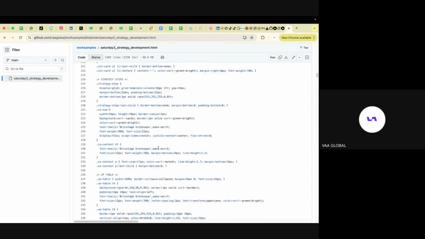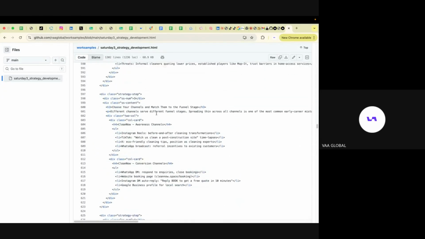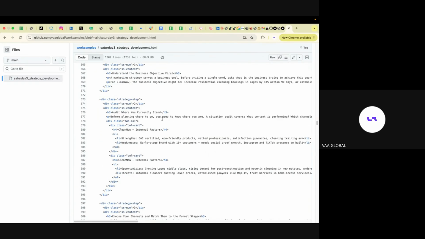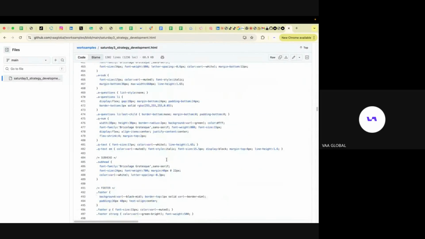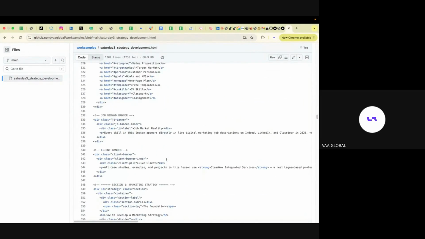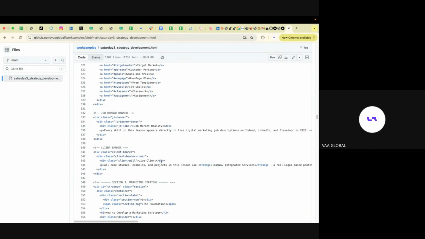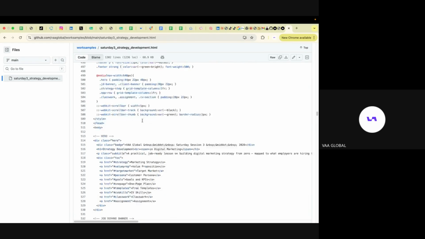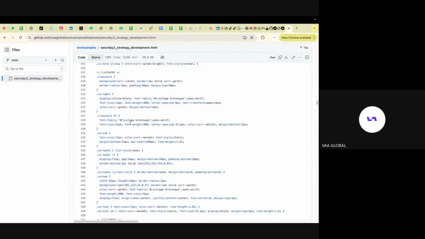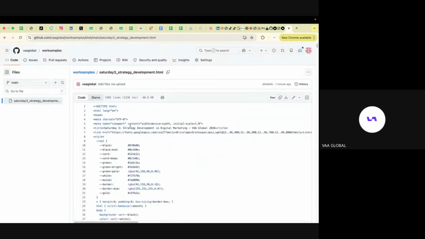Now, when you scroll down the file, that's where you see the text. You understand? These are all the text on the website. So all of these are the CSS. The CSS ends here. It ends at this second div. You understand? This is where it ends. All of these are just the designs of the website. But you don't need to know all of these things. Okay, that's not why we are here.